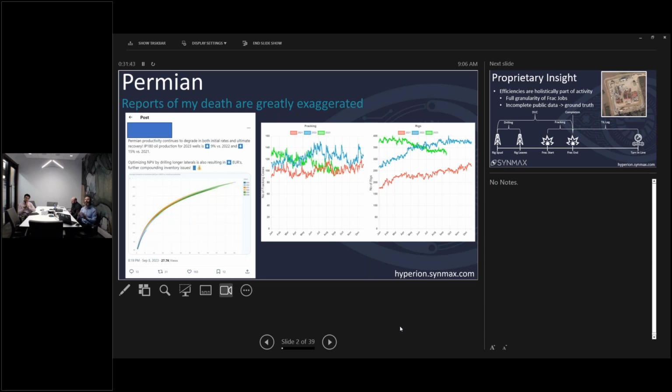Perhaps that tier 1 acreage has finally been used up. Producers are going into tier 2 acreage. They're not getting the same kind of per foot results that they have expected in the past. And of course, if that were the case, this would be very important information, right? This would essentially be saying that the peak for efficiency is in the Permian, the party is quote unquote over, and we need to be entering a decline environment or a decline mindset for the Permian for the foreseeable future.